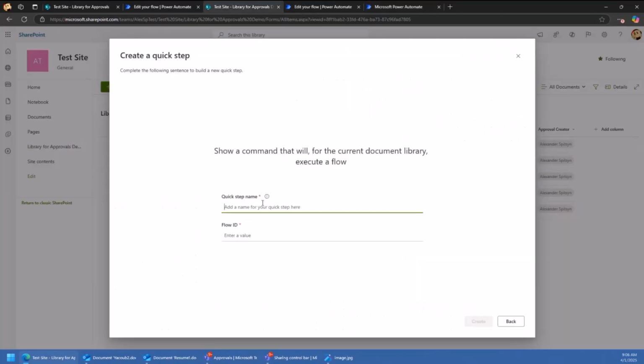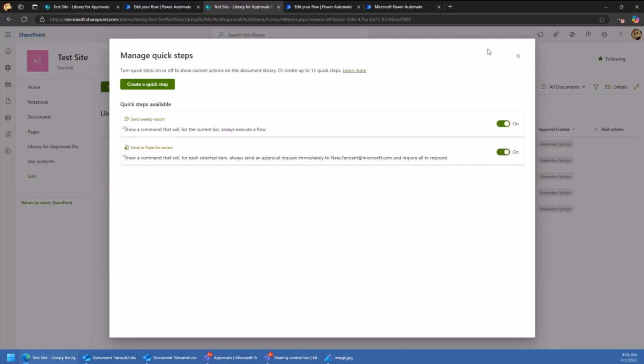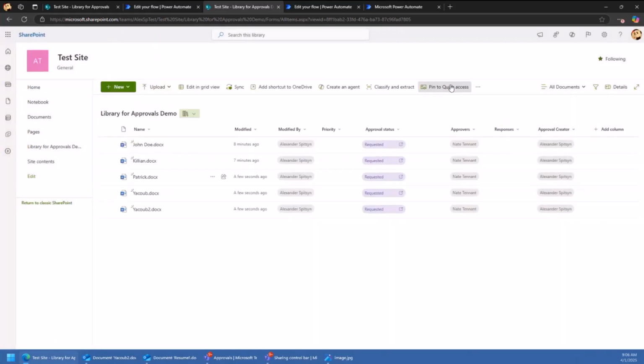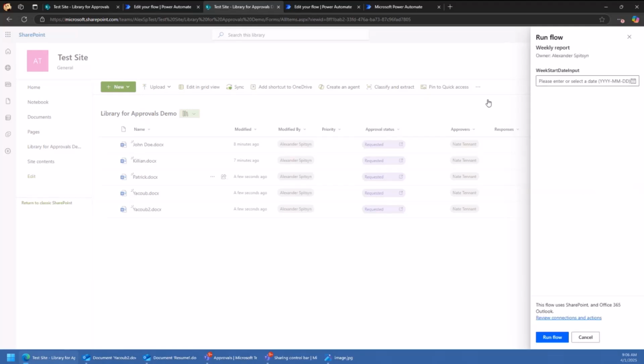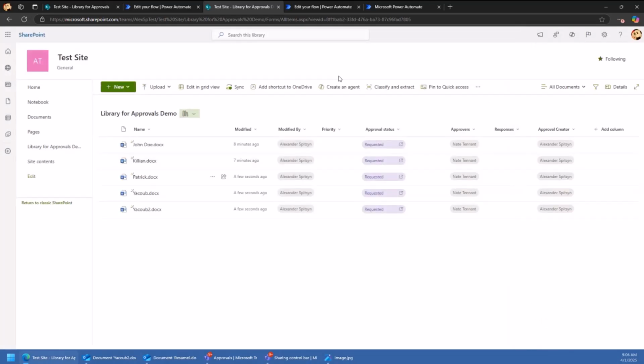Then I go to the quick step and say, send word. That's just a flow we use for my team. I put the ID here, and now I can go to Automate as well. I don't have any items selected, and I can execute the flow, run the flow right from the SharePoint library, so I don't have to go to the Power Automate portal. If I have flows that I run very commonly, I can define some inputs here and run, and then I can do all my work from SharePoint.